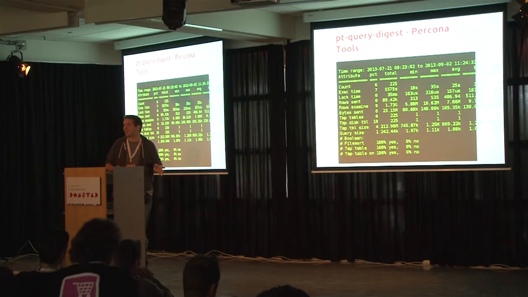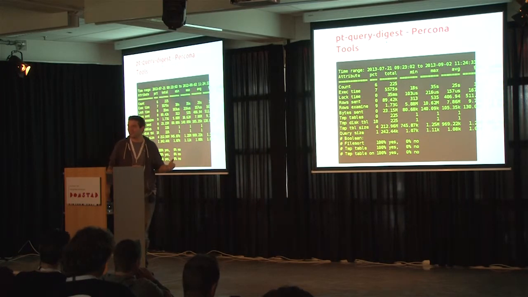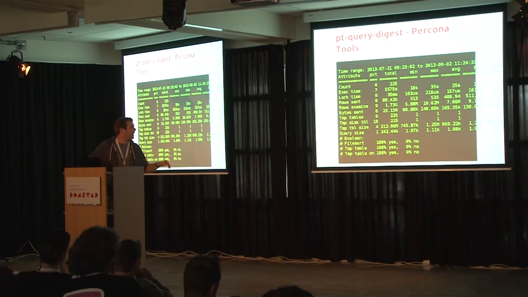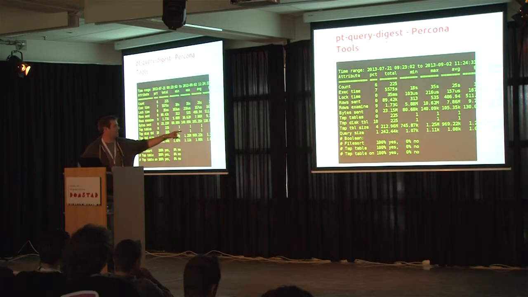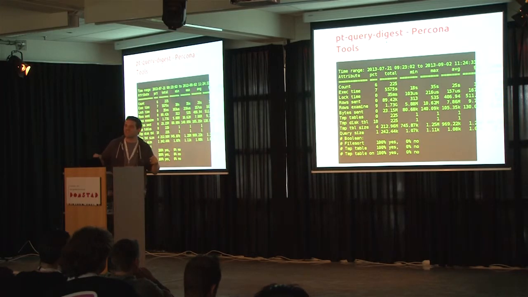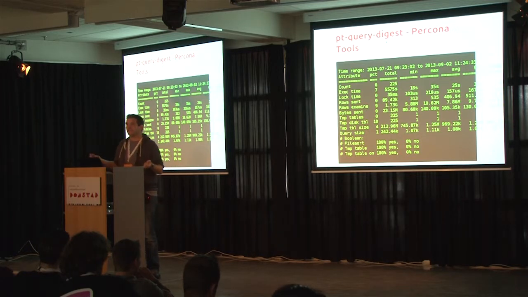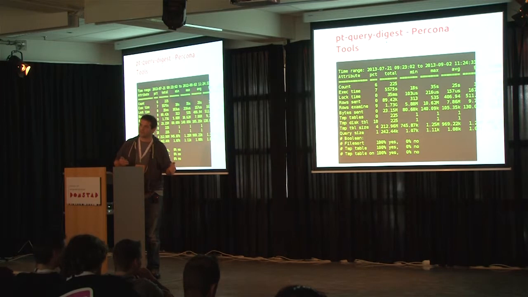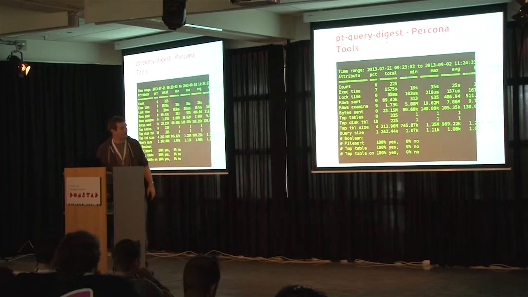That's something to tackle. Why on earth is MySQL examining 6 million rows to send back 300? That's an awful percentage. That's something we should be looking into. And you can also see that every time it went to a temporary table and every time it went to disk. Temporary tables don't necessarily always go to disk, but if they are always going to disk, you can't assume that disk is an uncontended resource. You have to assume that other things will be using it. So if you can stop stuff going to disk, you should do everything you can to prevent that.